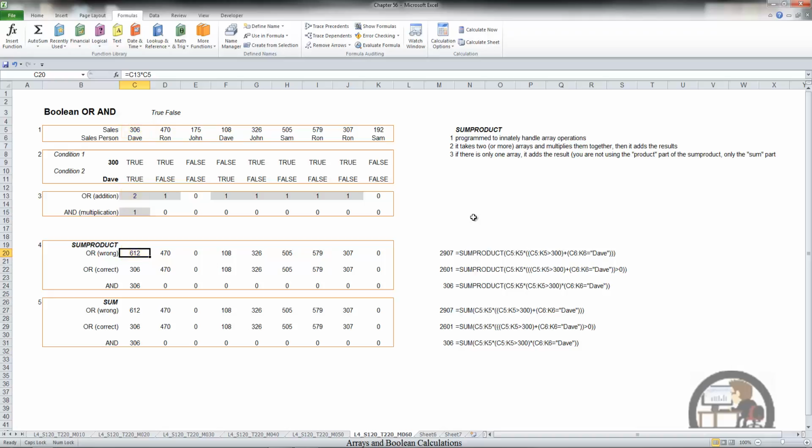Well, we just need to add one more test so that the OR array that we generate within the formula, each one of those values is going to be tested as to whether it's greater than 0. And we're going to convert the array that we currently see into another array, a Boolean array. Is it greater than 0? Yes, no. If it is greater than 0, yes will be true, which equals 1. False is 0. And so we convert any number that's greater than 0 to a 1.